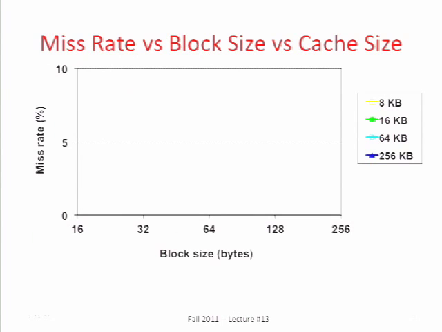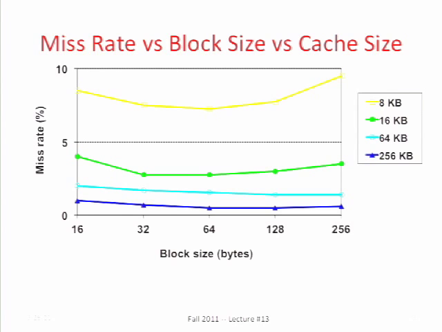in most of these cases, there's kind of a sweet spot where your hit rate gets better as you make the block bigger, but then after a while, the hit rate starts getting worse again. And the reason again for that is, as you're making the block bigger, you're taking advantage of spatial locality. But at some point, the extra benefit you get of making that block bigger starts decreasing, and what ends up happening is the cost of not being able to keep as many different blocks in the cache is starting to hurt you. So you get this sort of characteristic shape of there being a sweet spot for a given cache size of what the right amount of data you should have in each entry is. So just keep that in mind, and that's described a little more in the book.